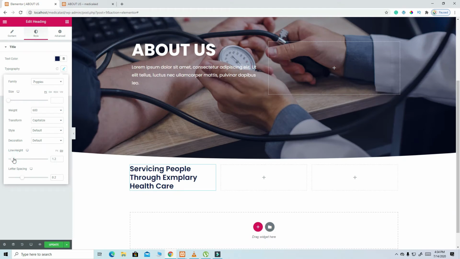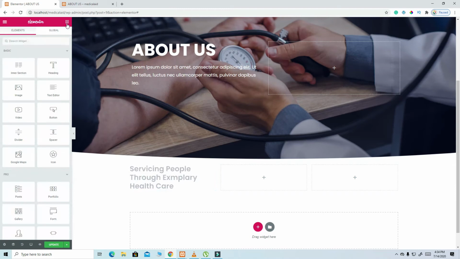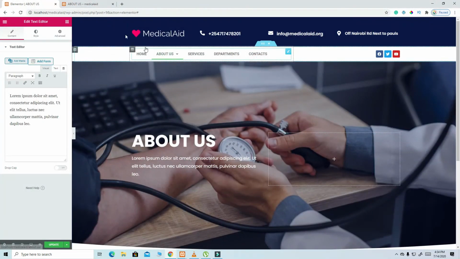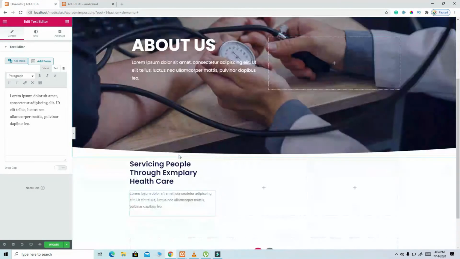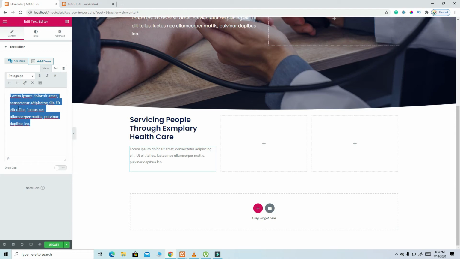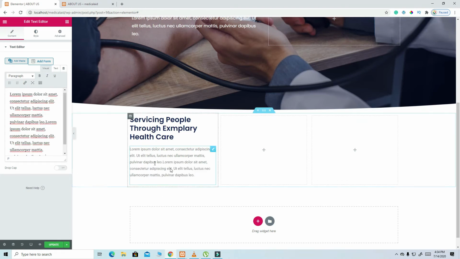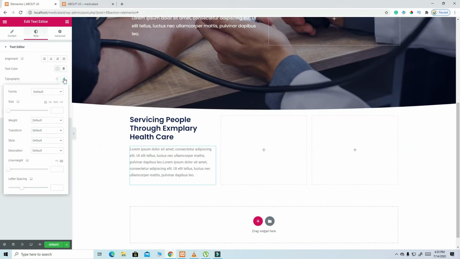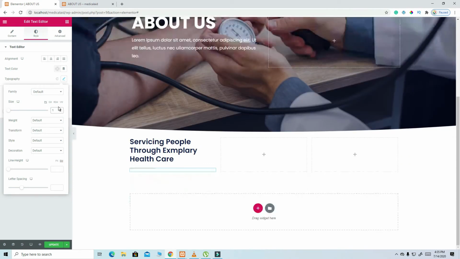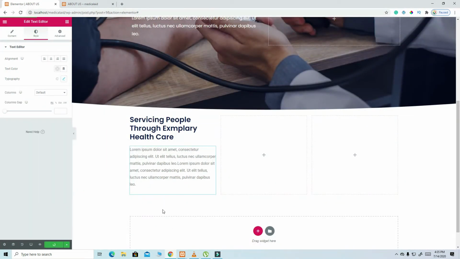is good. And then again I'm going to click on this rubies icon, and then I'll bring my text here down like so, and then like this, and then we are going to copy, and then we paste it. Yeah, this way is looking good. And then the style, then from the style we go to typography. Let's make this one 18, let's say 16, let's do 16. Yeah, 16 is good, 16 can do.